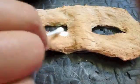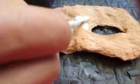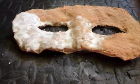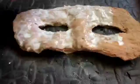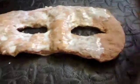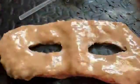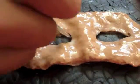Here I'm just putting on a thin layer of liquid latex to seal in everything that we just put on. Now you want to wait for the liquid latex to dry. Once the latex is dry, you want to start coloring around the eye areas and around the masquerade mask.